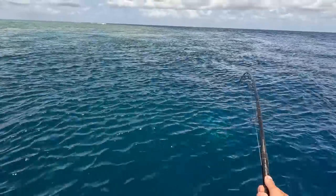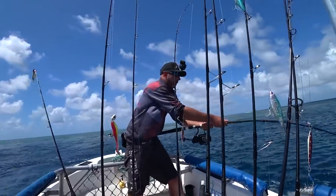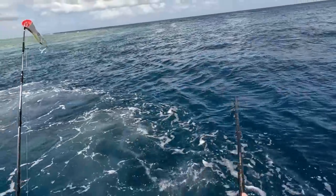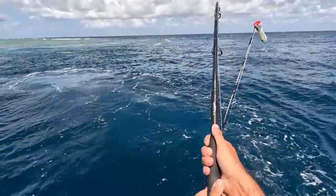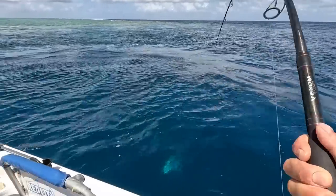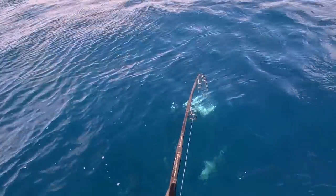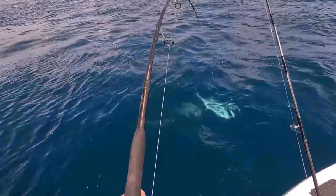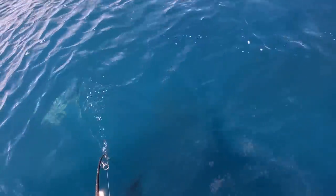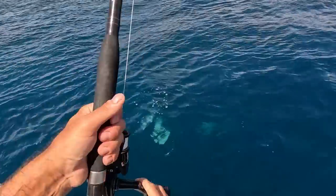Oh! Come out! Bang reverse, bang reverse. That's it. Keep it going. Yep. Righto. Neutral? Yep. There's a shark on it. Oh, sharks everywhere. Look at them all. I'm going to have to drop this one. Oh. Look at them all. No, no, no. Don't go down there, mate. Come on.